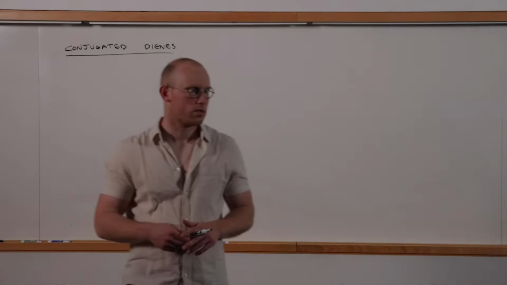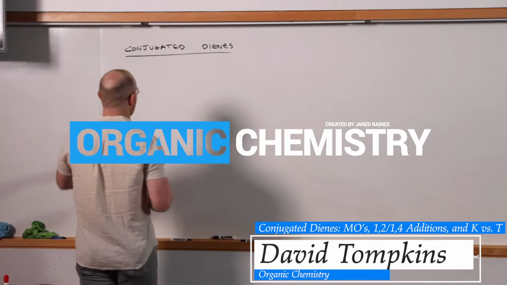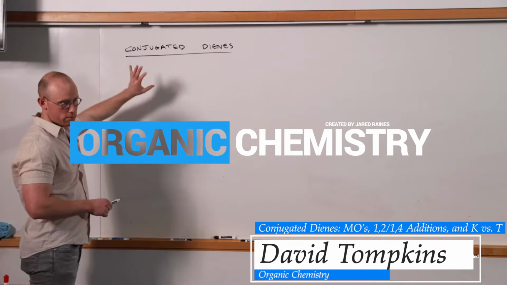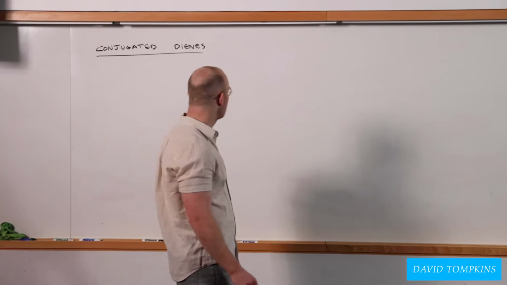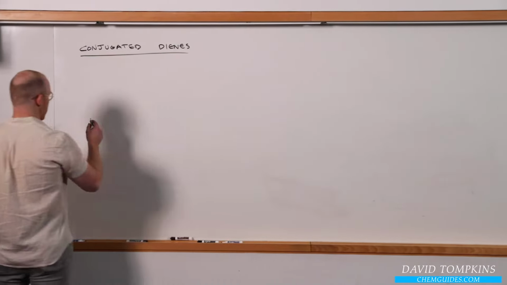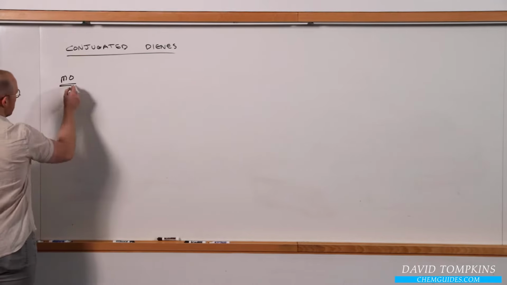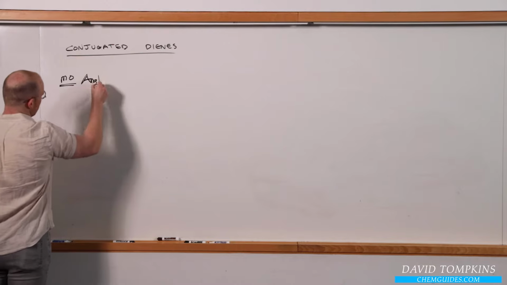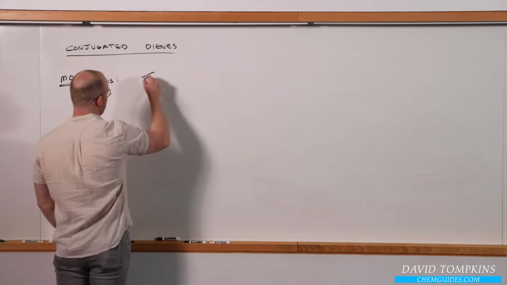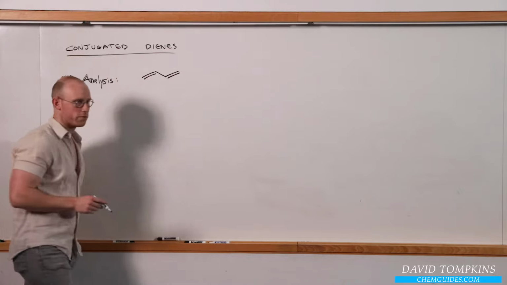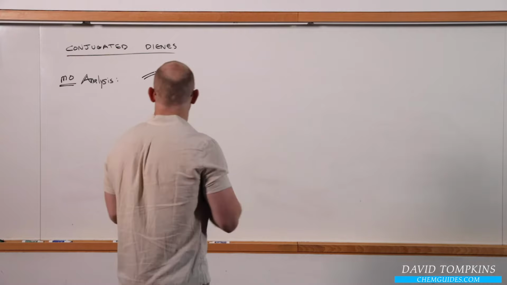Okay, today I want to continue our discussion of dienes, by now transitioning to those that are conjugated with pi systems, like we said last time, which are delocalized or in resonance with one another. And we'll first, before we talk about reactions, do a brief molecular orbital (MO) analysis. So if you consider butadiene, you could call it buta-1,3-diene. But if it's conjugated, then they must be at positions 1 and 3.